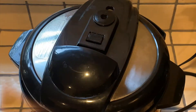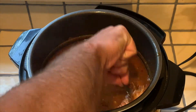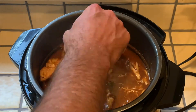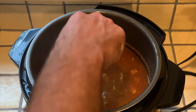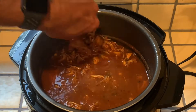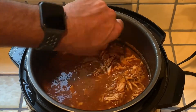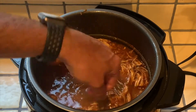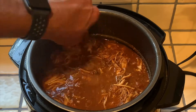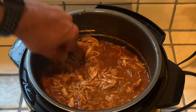So we come back — the chicken's done. I'm using a fork and it's just coming right off. I'm just kind of mixing it, scratching with the fork and it falls off in little pieces. When it soaks a little bit in this juice, I'd like to do it for at least an hour while it's just kind of cooling down in temperature. It's no longer cooking but it's just soaking up all that good juice. Trust me, you'll want the flavor to go through all the meat, not just on the outside.